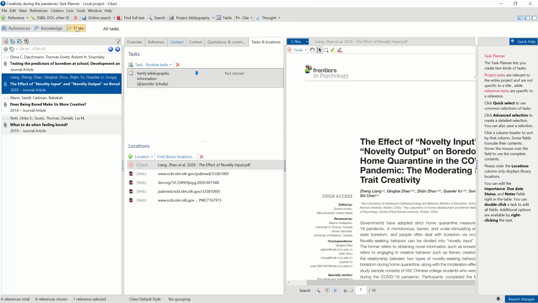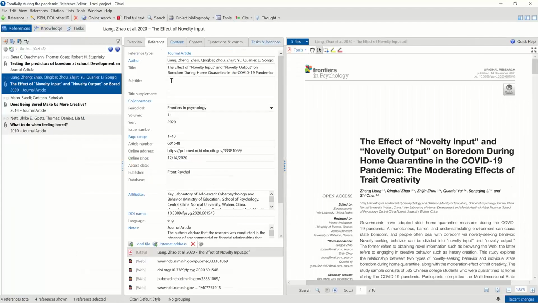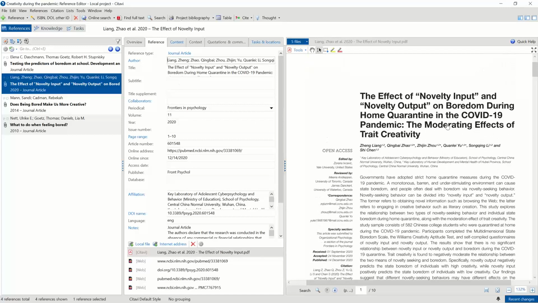And then, of course, that'll show up here in the task planner. And that would be something that, when you don't really have the feeling that you want to write that day or something, is one of those tasks you can just quickly do and then feel productive that you've double checked things look okay.